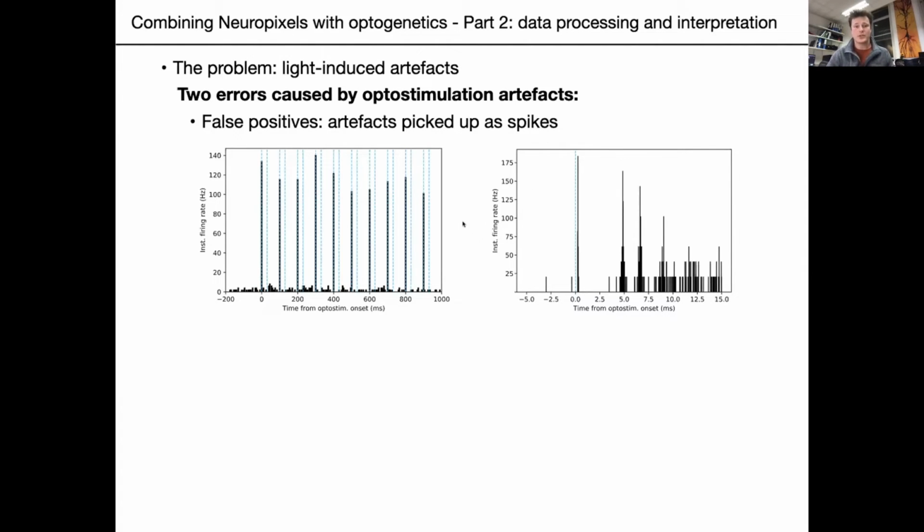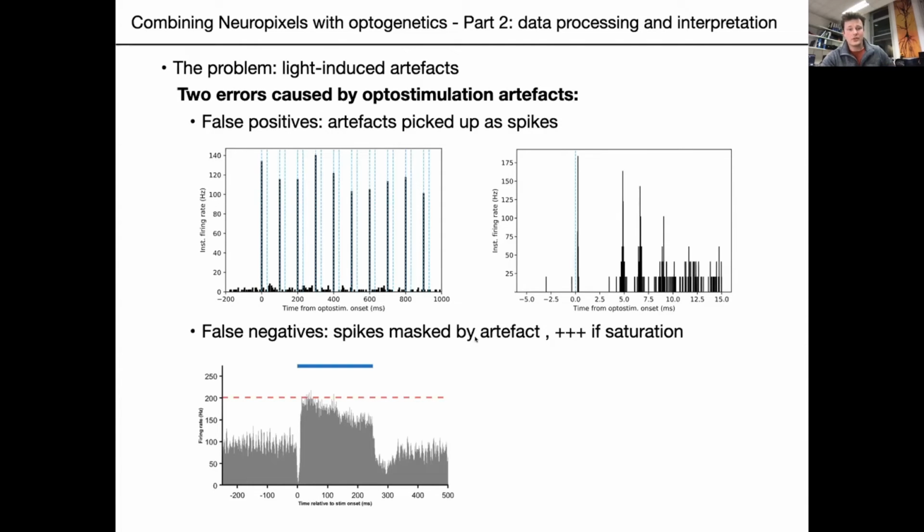The first issue encountered with artifacts is false positives. Bear in mind that KiloSort is an artifact picking machine, like it really is. If you run it on your data, it's going, for some reason, to co-cluster big artifacts together with your neurons. It probably has to do with the fact that the size of the artifact, if you do a dot product between a big thing and a spike, it will lead to a high matching score, and they will be co-clustered. We don't really know why it happens, but it does, and you need to be really careful with this. So here you see that it seems like this neuron fired after the optostimulation less than 1 millisecond later, about 0.3 millisecond later. That's way too quick, and that's not possible.